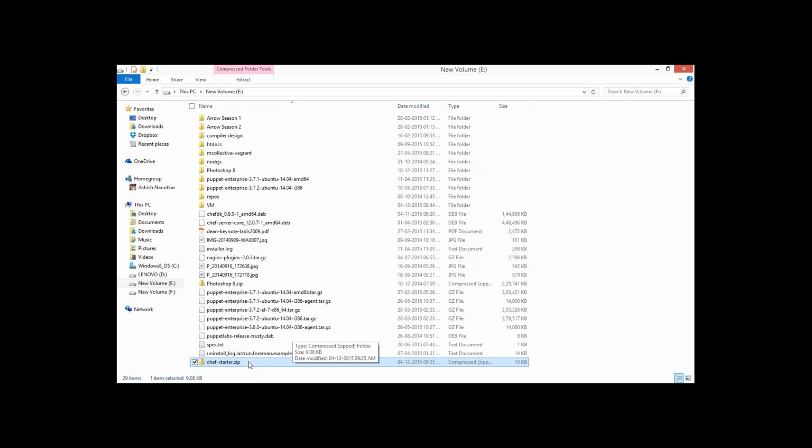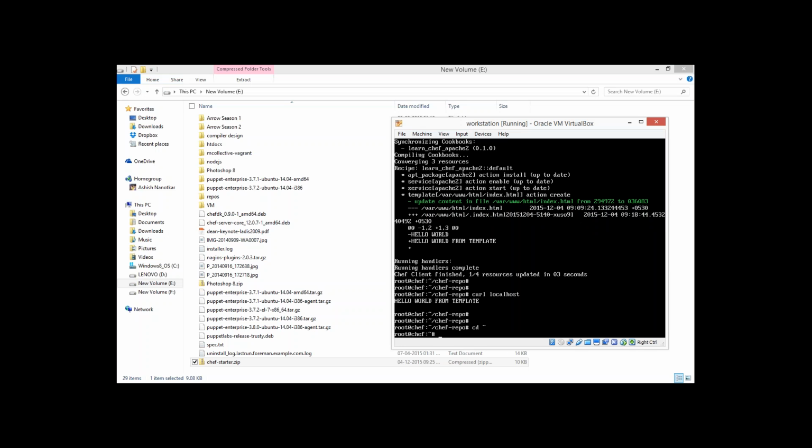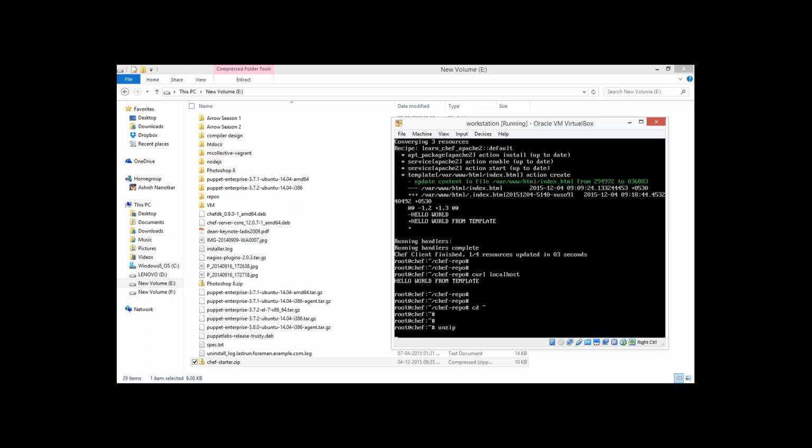The next thing that you're going to do is to extract the chef-starter.zip package to your working directory. All right, so let's do it. Get back to your machine, cd to your root, and then fire the command unzip. Is unzip installed?